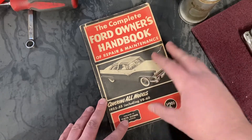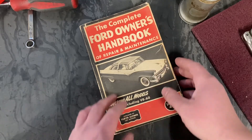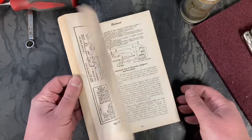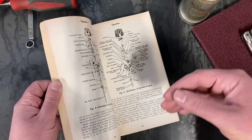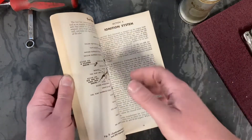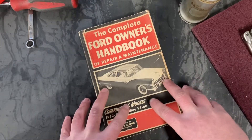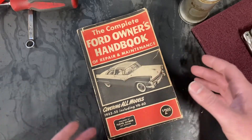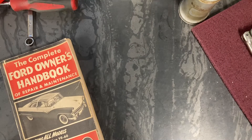What an unbelievable bracket of years to encompass in a single book. Not only does it go over flatheads and early overhead valve engines, but it also goes over rear axles, suspension, steering, and electrical circuits. It's all broken-down diagrams and step-by-step instructions of how to handle certain problems. There's just so much crammed into such a small book. I've consulted it so many times during the build, and still to this day if something's going on with the engine and I just need a refresher, this thing is really nice.